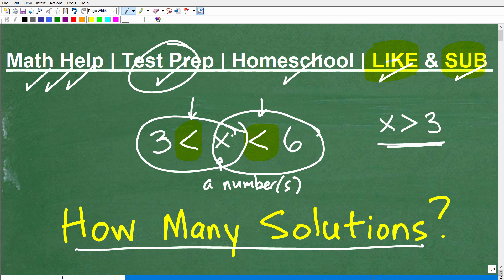So here we have a range of numbers, right? So we have numbers that are greater than three, and we're looking at it this way, but at the same time, less than six. So if that kind of helps you, go ahead and tell me how many solutions this inequality has.